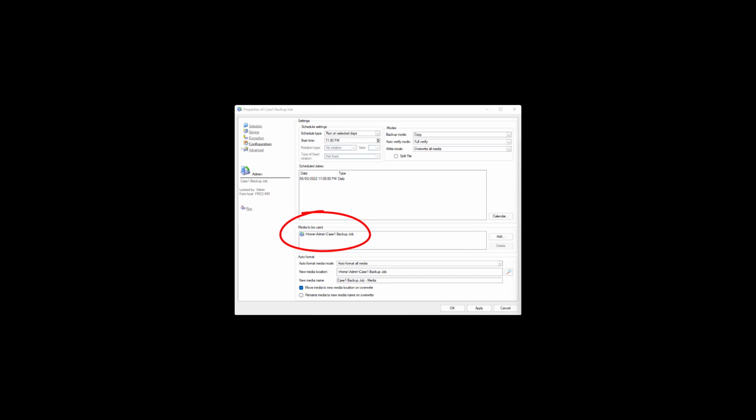So part of this process is to allocate media to this job by moving it from wherever it's located in this folder tree to the backup job itself, and we'll show you that in a minute. But it's really important to note that the backup job itself does not specify the specific media or tapes it's going to use. It specifies where to look for these particular tapes.